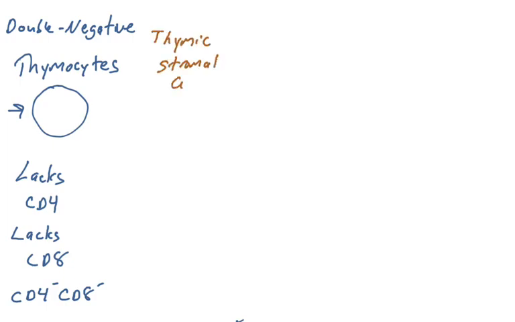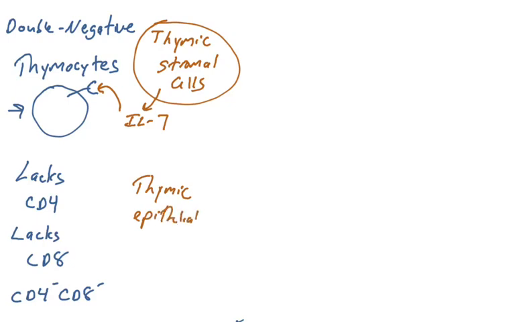What occurs when the thymocyte gets to the thymus is that these thymic stromal cells, some of the epithelial cells that you find in the thymus, will signal to the cell using cytokines. Here we're using the cytokine IL-7 released by these thymic stromal cells. It binds to an IL-7 receptor on the surface of thymocytes. That's one signal to tell these thymocytes that they're in the right place to get ready for gene rearrangement.